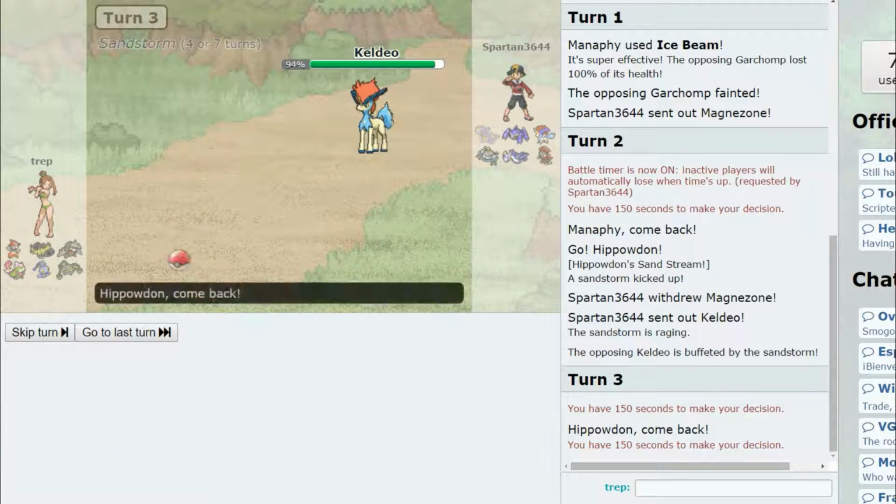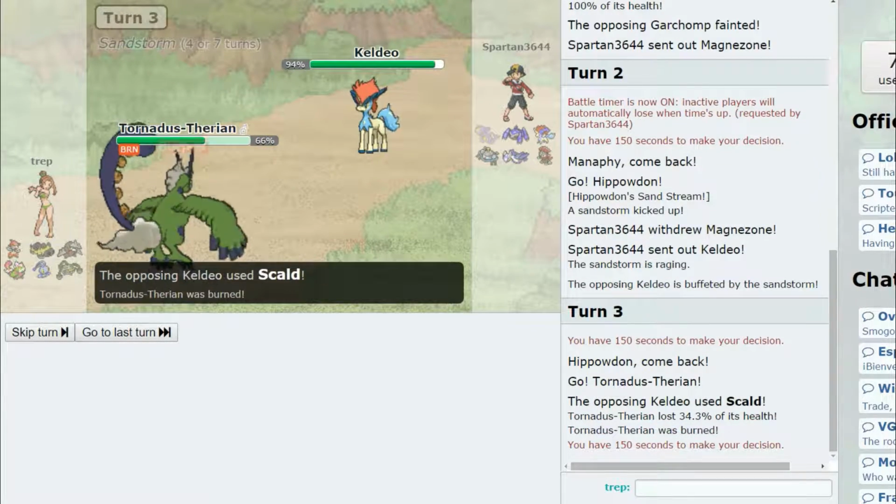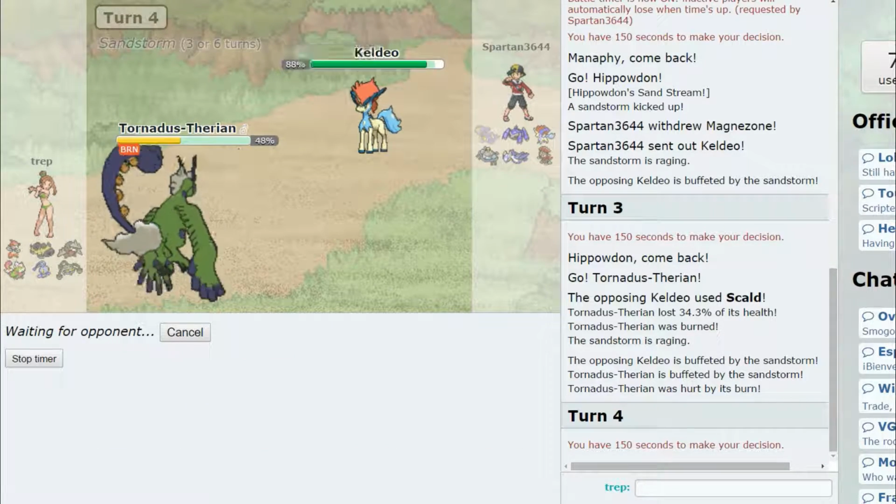But we can't go into Tornadus. I think this is okay here, as he does go straight for the Scald. Yeah, he does get the burn first turn one, but I don't think he's gonna stay in here. Either way, I can just U-turn out.